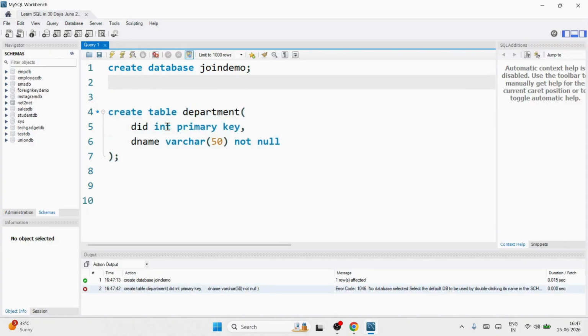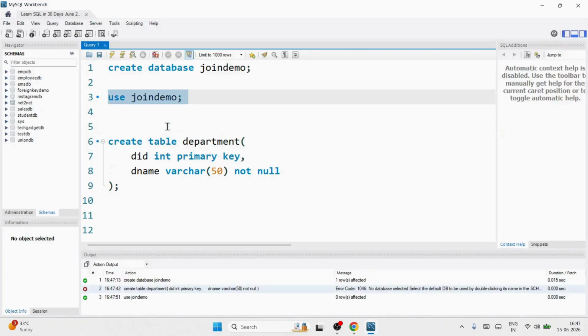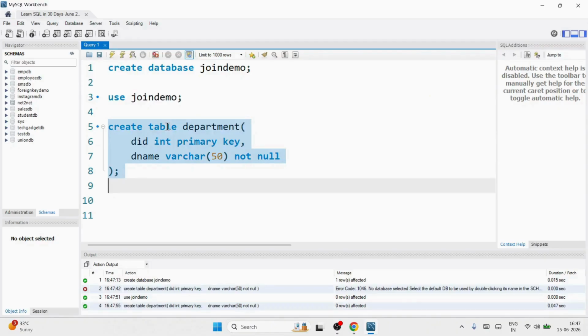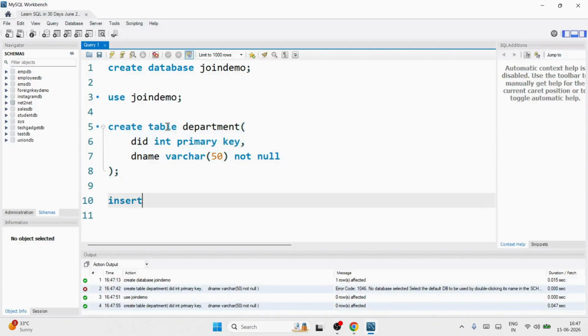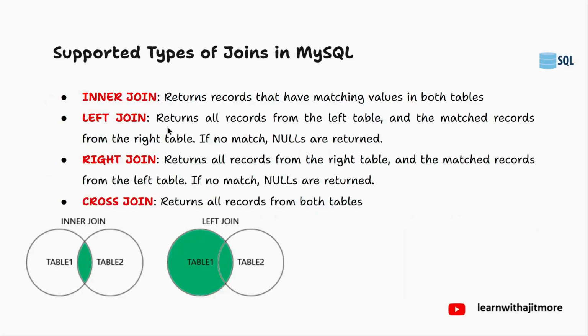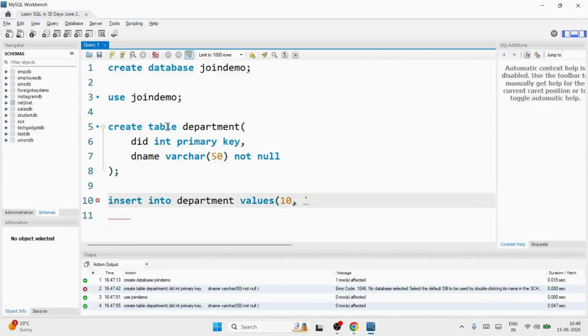Sorry, I didn't use this database. Use join demo. And now I'll create this. The table is created. We'll add some records. So insert into department values. First, I'll take 10. We have kept HR, IT, finance.